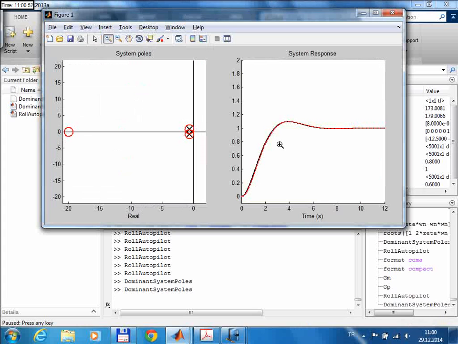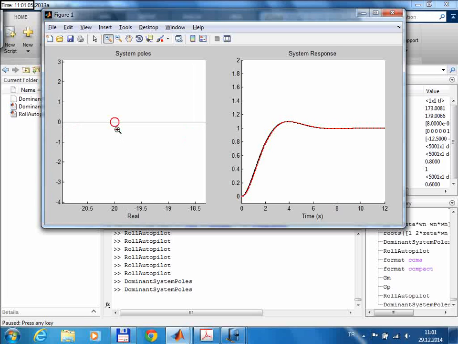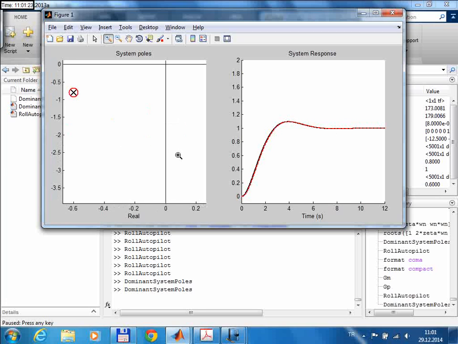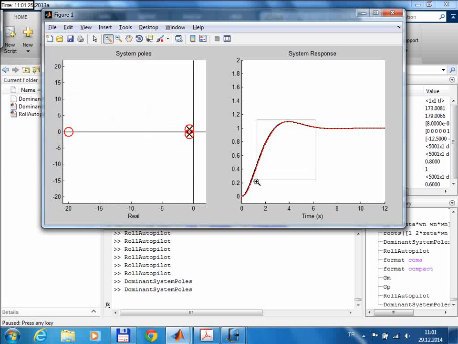And if you compare the responses, it's pretty much identical, right? If you compare the overshoot and the settling time, all those characteristics are virtually the same. And that's because the response due to this pole converges very fast. In fact, the time constant is 50 milliseconds, right? So the response due to this pole converges within 0.2 seconds or something, which is somewhere here. And the rest of the response is dominated by these poles. And as a result, you see two responses that are virtually the same.